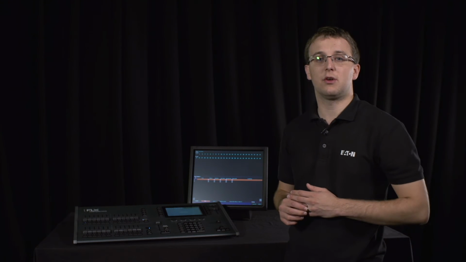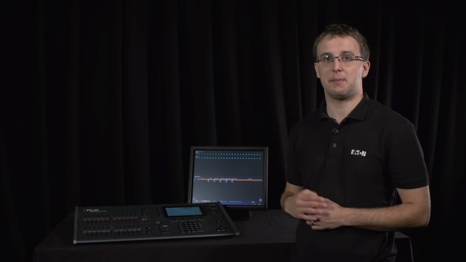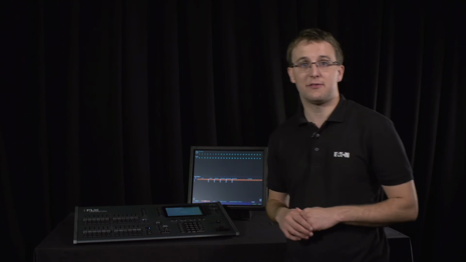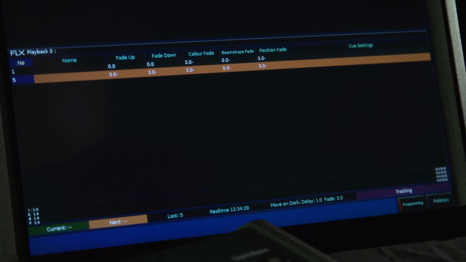Let's now record cues onto another playback. Just hold the view and then tap the button of the playback we wish to view. This could be any of the 24 multifunction faders or the Master Go button. We can now see that we have a fresh set of cues in the playback window, and record enter or record 5 enter will now record into that playback instead.